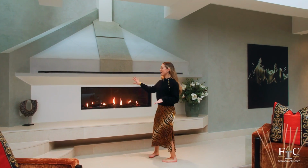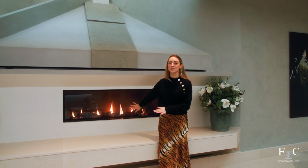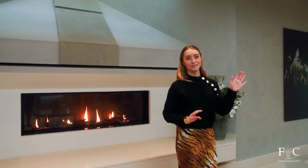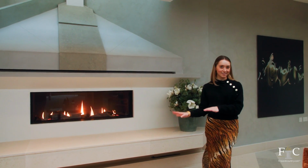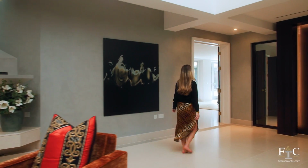So you also have in this room this really grand fireplace, which is letting out so much heat. It's so nice and toasty. And then from this hallway, you have access to plenty of the other rooms on this floor. Plus you have a grand staircase leading upstairs, but we'll explore all of that later. For now, I want to go check out this room.